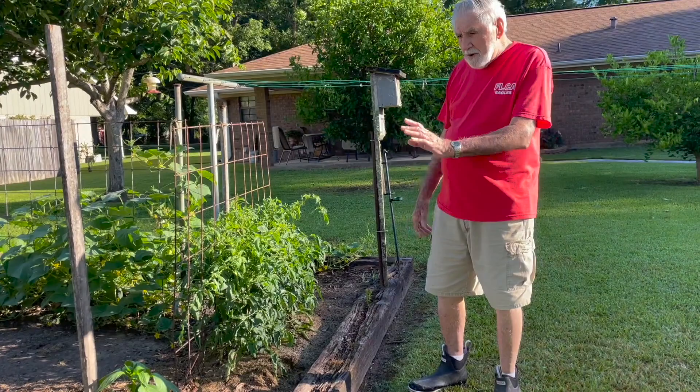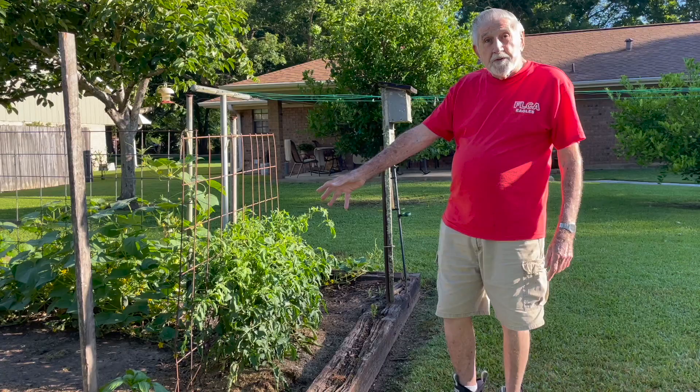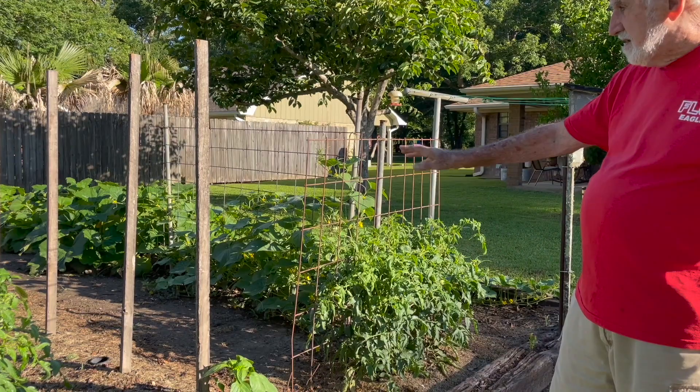And then we got that grass when they cut. For some reason I never did do good with the coverings for the bell peppers, but I do good with the grass. And the grass don't grow and it stays moist. I put it on there just like that, and I wet it, and it just sets.